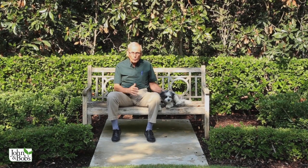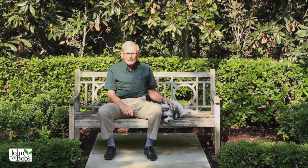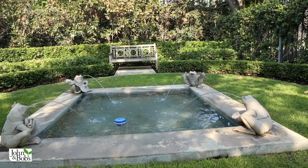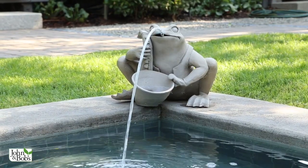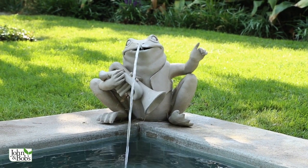We're calling this our water feature space. In Fresno in the summer — we're here on a late August day, it's going to be about 100 degrees — we need all the cooling we can get. In this case it's psychological cooling. You can hear the sound of this water feature. Bob commissioned a local artist to design and build these little figures that are spewing the water, making a really delightful water feature that he has on most of the time. This is like another outdoor room, all focused around the water feature.